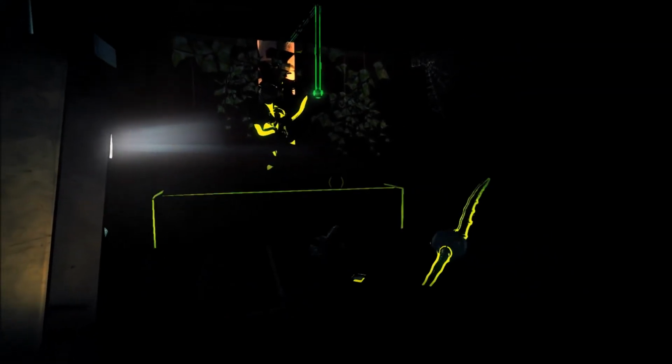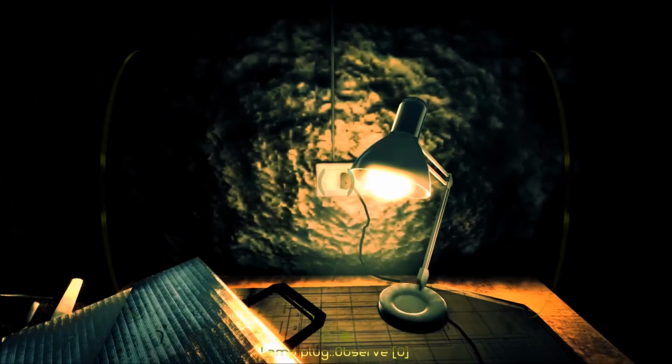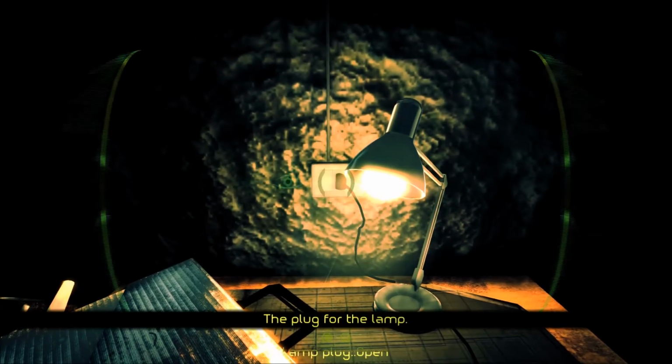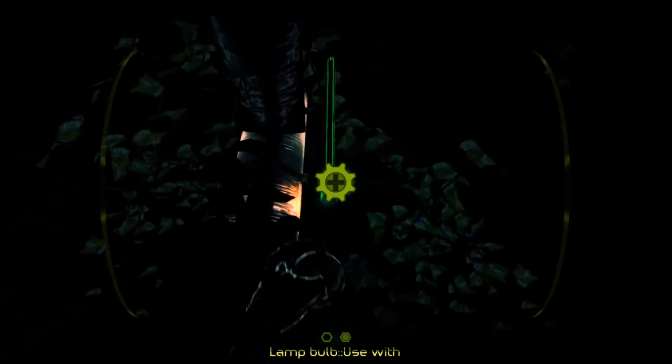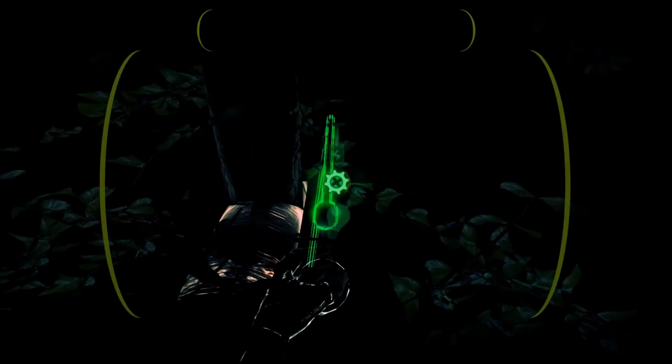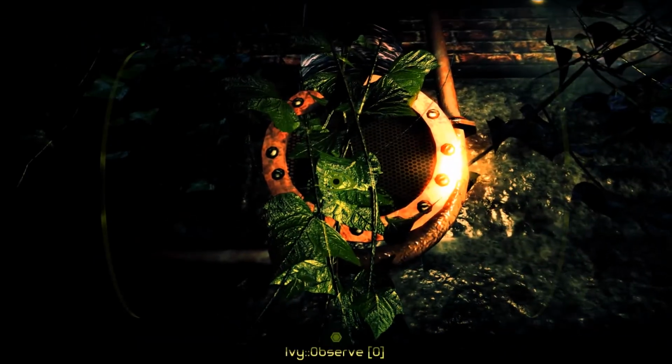Alright. Is there something more? Yes, there is. There is something. What is this? Ivy. It's too dark to be sure, but it looks like ivy. We need a pulp in here, maybe. We need to pick the pulp in here. The plug for the lamp. That and that, and let's put the pulp in here. Now... There. Oh! It is ivy.